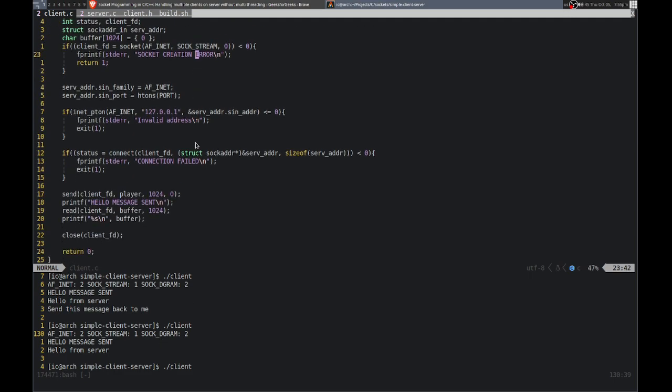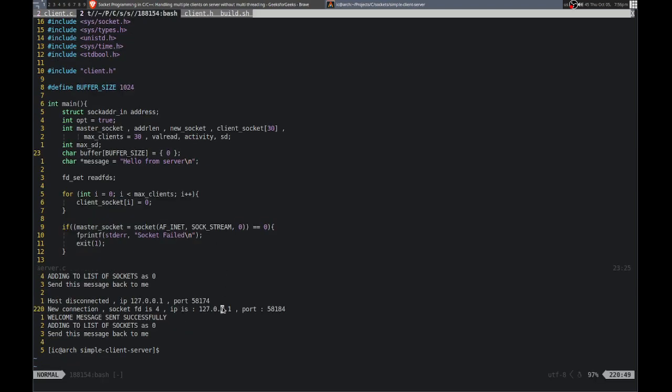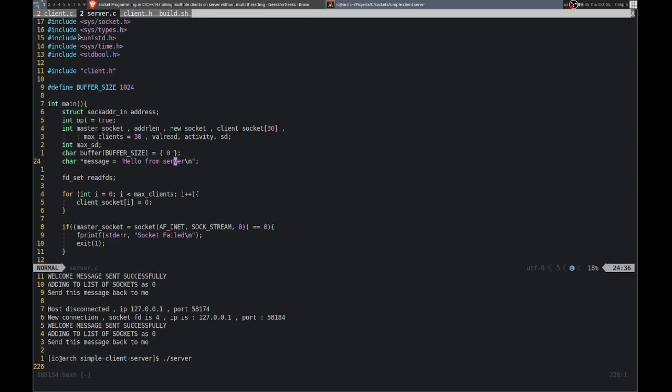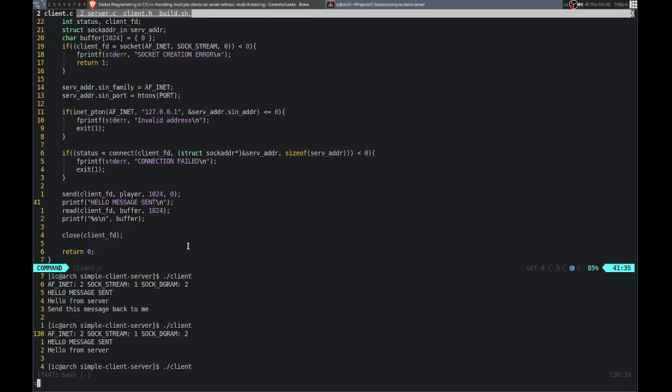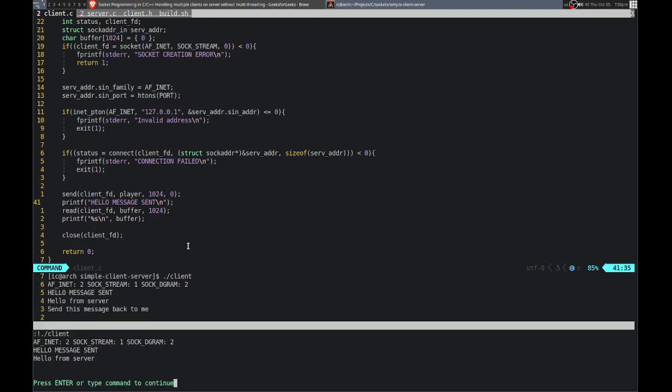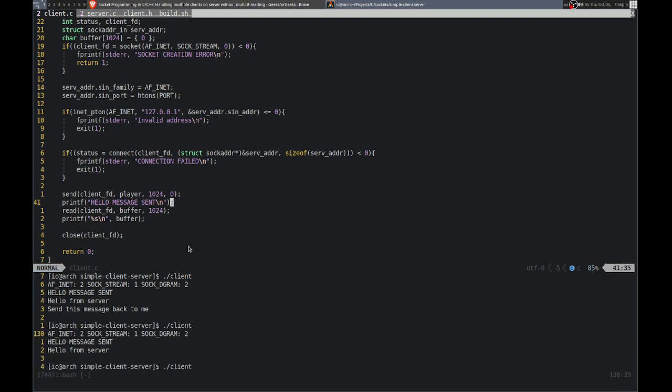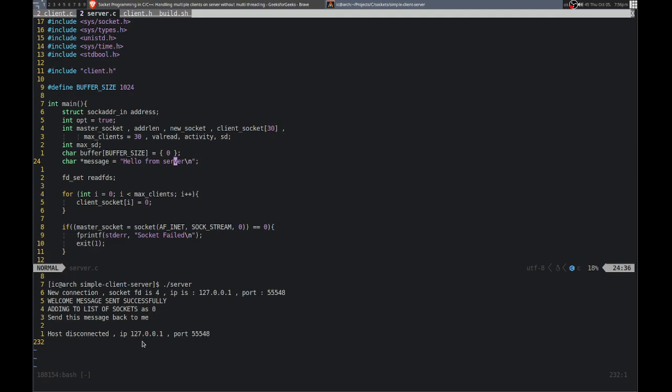So we should be able to send whatever we want multiple times and from different clients. So that is pretty cool. So if I go here and I run the server, then I do, yeah, and then it sent that.